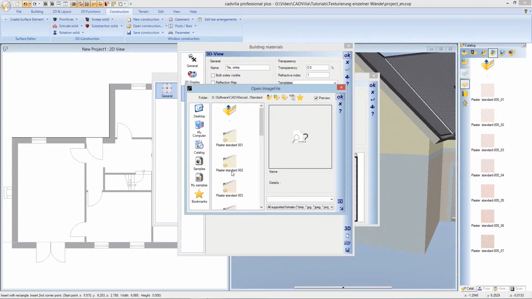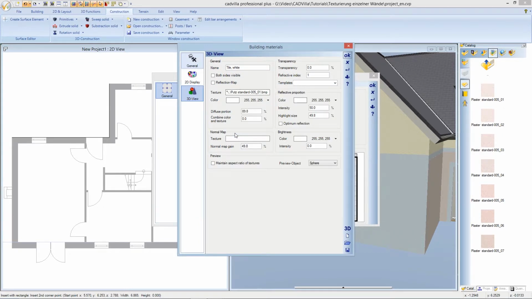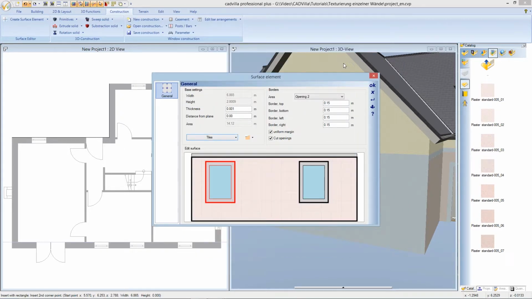Standard and Plaster Standard 005. We select the number 1 and after it we press OK and OK.